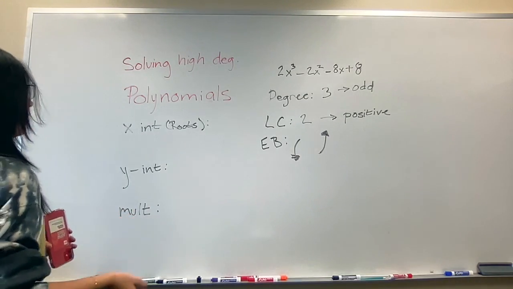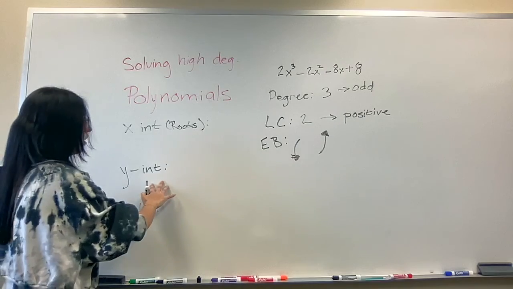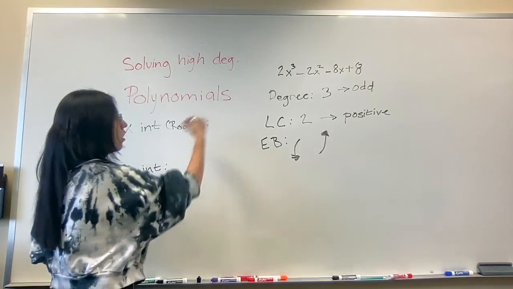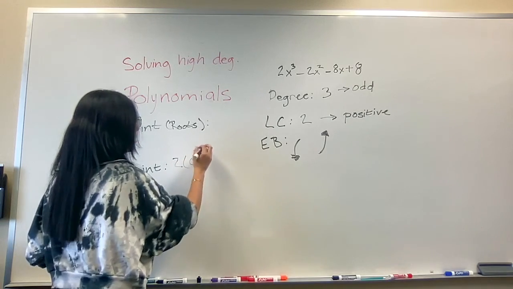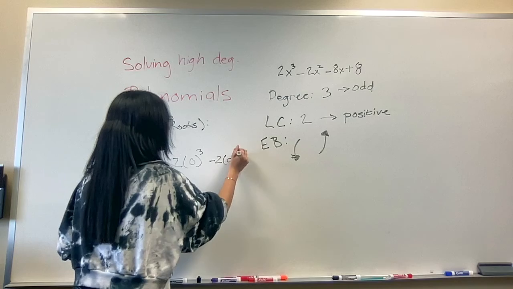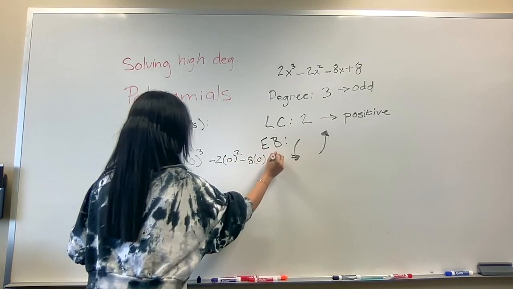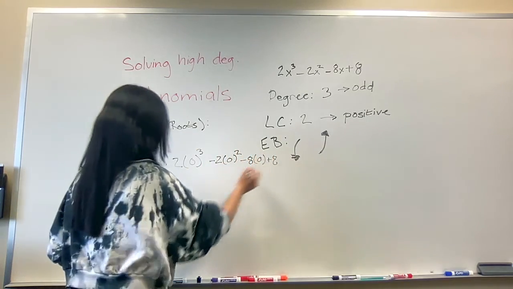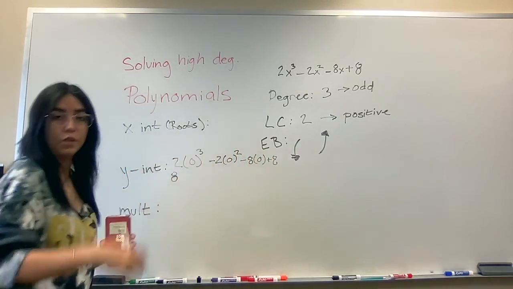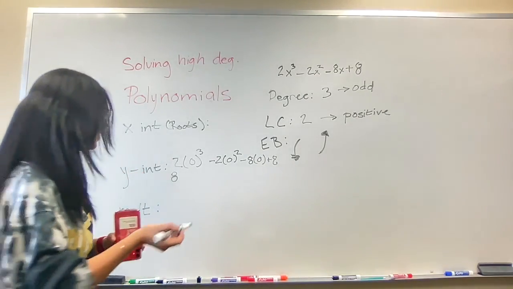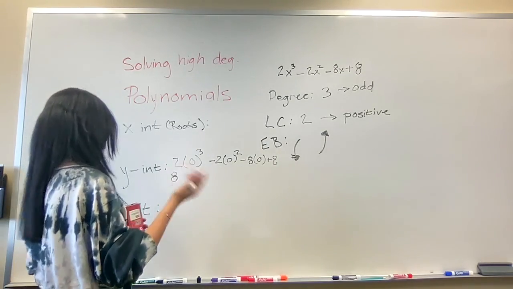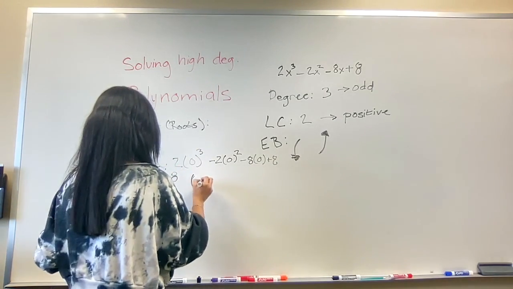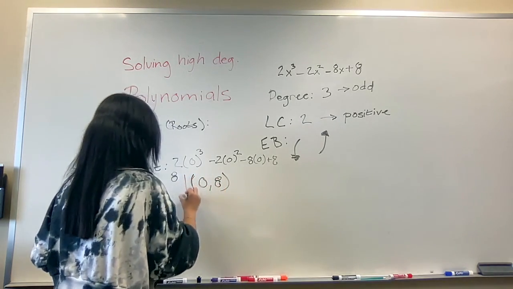Usually I go with the easiest one, the y-intercept, because you plug in 0 as x, which is really easy, especially here since almost all of the terms have x. So it'll be 2 times 0 cubed minus 2 times 0 squared minus 8 times 0 plus 8. Almost all of these become 0 except for the 8. Am I done here? No. You have to put it as a pair. Do not forget that. Trust me, I forgot, and you lose points. Even for the x-intercept, also write it as a pair. So the point is 0, 8. That is our pair.